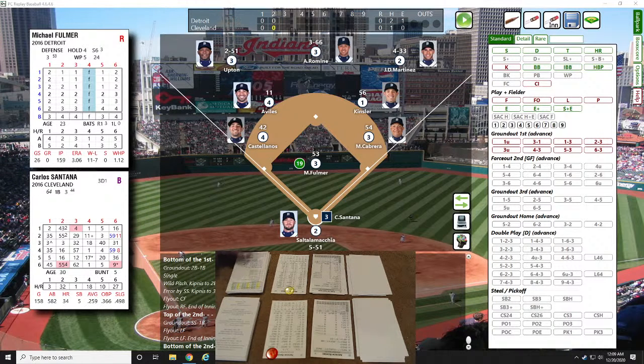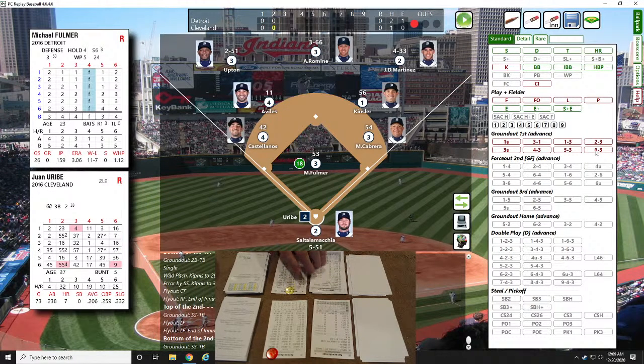And it will be a ground out to... T6 is a 6, so it's going to be ground out to short. So Aviles over to Cabrera at first for the out. Juan Uribe steps in, 2nd inning. He rolls a 65. That is off the pitcher card. Pitcher home run check is 1 to 5. And this one is going to be a 20. So no good there. We'll call that a fly ball to deep, deep center field. Romine back to the warning track and makes the catch.